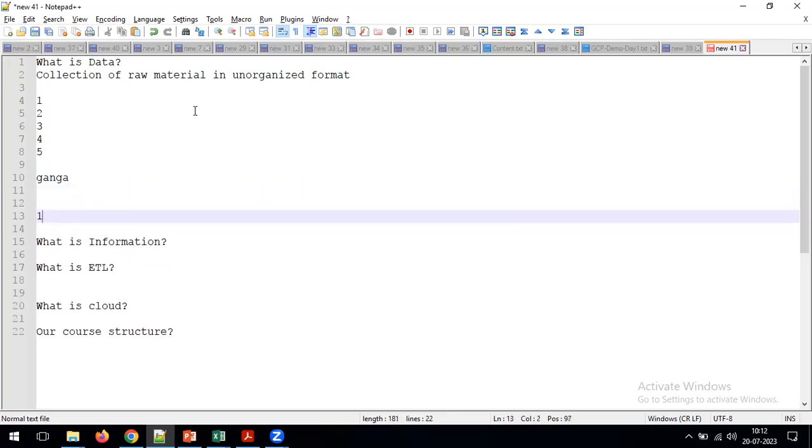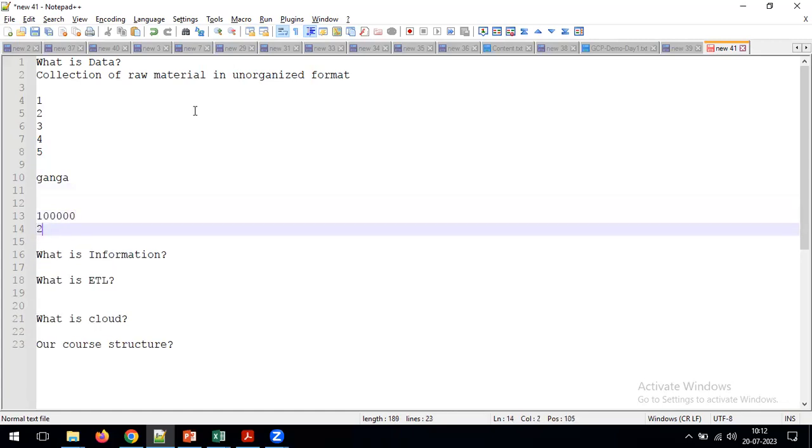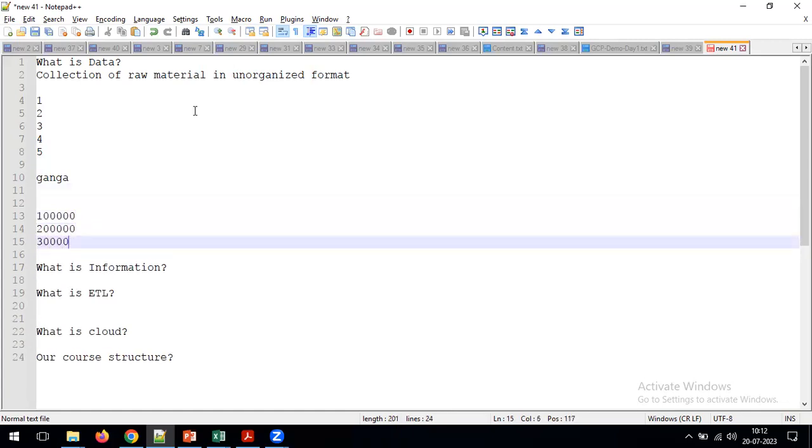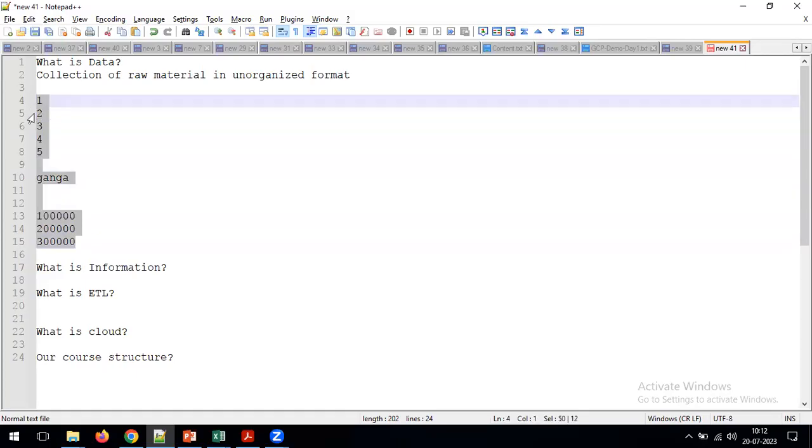In the same way, if I give values like 1 lakh, 2 lakh, 3 lakh, you cannot understand whether this is savings amount data or salary data. This is nothing but raw material. With this raw material, we cannot understand the meaning of the information.